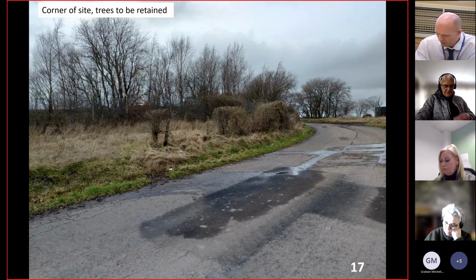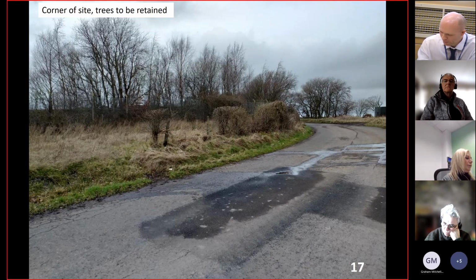In terms of noise impacts, these will be capable of being mitigated through the erection of the acoustic fence around the proposed infrastructure. The Council's noise consultant is satisfied that it will be able to mitigate the noise from the proposed development. And the specific details of the acoustic fence will be submitted to the Council for its approval through conditions. One representation was received in objection to the development, though this relates more to concerns over any disruption to land associated with cable routes. However, cable route installation does not form part of this planning application.